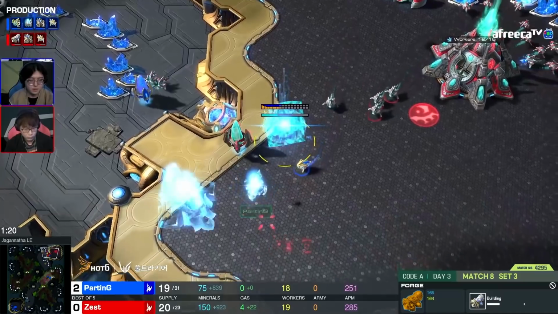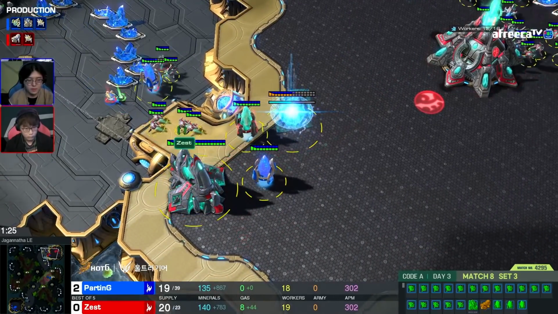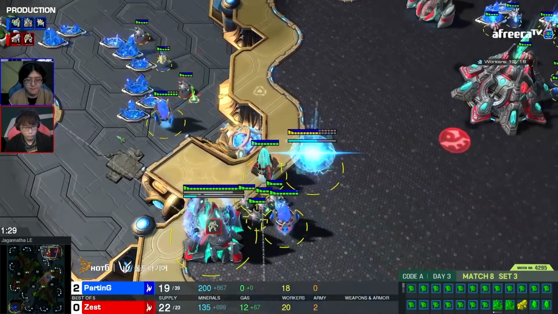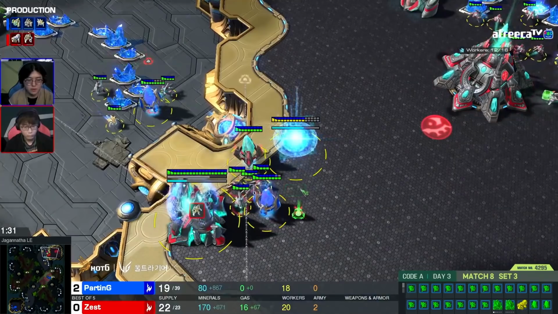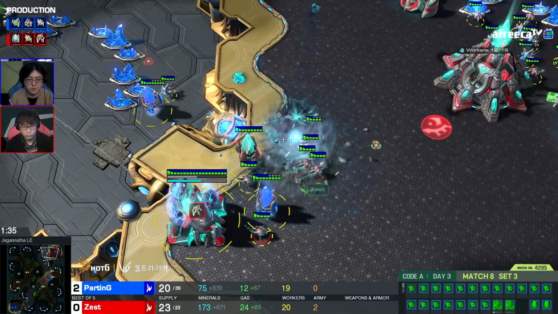So this is a build engineered to basically freak out a player who's extremely good. Because if you do this against somebody who's bad on the ladder, they don't know what's going on. You know, they might not overreact as much. And look at this, Zest has so many probes out here.